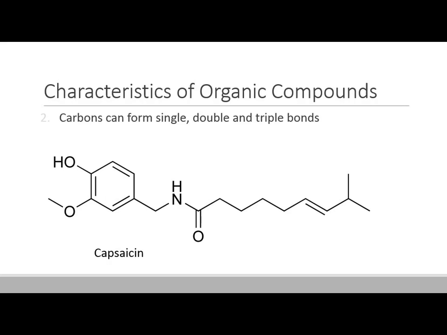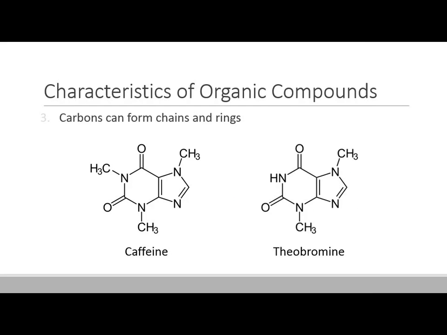Now remember that carbon can form single, double, or triple bonds. So you can see here in this molecule, this is capsaicin, which is what's responsible for the spice in spicy food, if you are a spicy food junkie like me. Now, we'll go over what this actually means. This is called a skeletal structure here, but what I want you to notice is that there are some double bonds drawn in here, right, and then a whole bunch of single bonds throughout the molecule. So carbon can form double, single, triple, and a mixture of all the above. Carbon can also form long chains. Those chains can branch. They can actually even form rings.